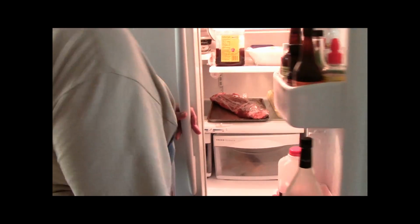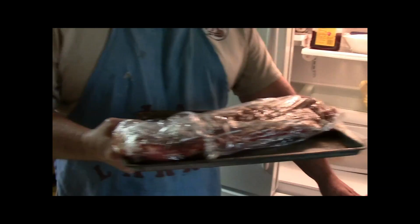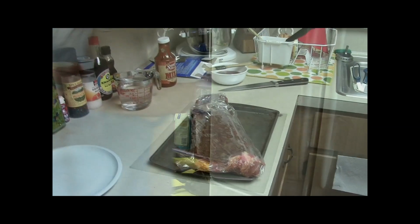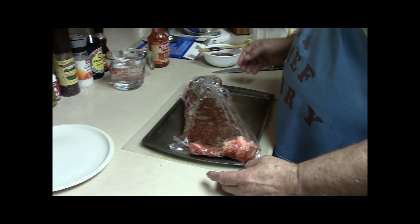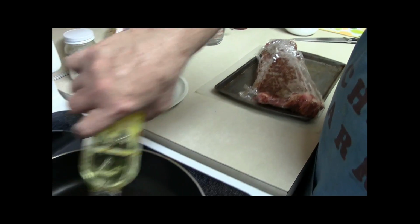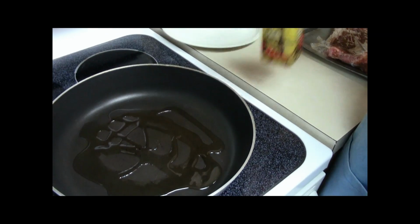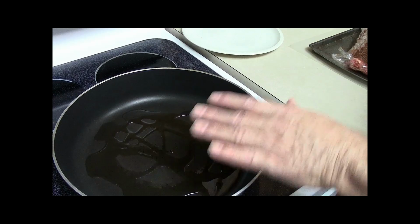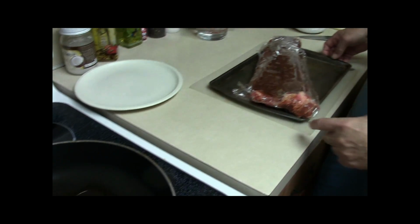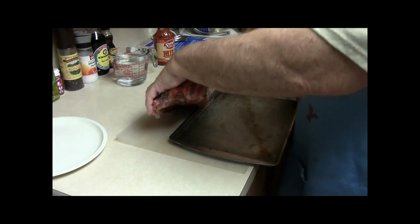Okay, ribs have been marinating with their rub. And we'll take them over here to the sink. Okay, first thing I'm going to do is our frying pan is heating up here. You can do this in the pressure cooker, but it's a deep pan and it's small, so it's easier to do in a larger frying pan, even though it's more dishes to do. Okay, we got our ribs. Put them on our cutting board here.